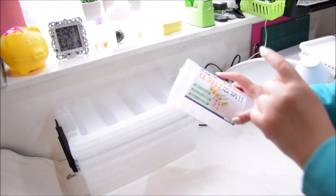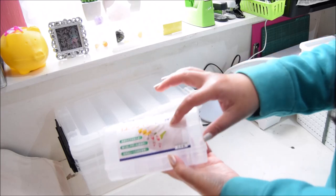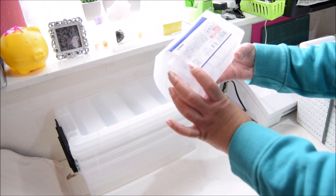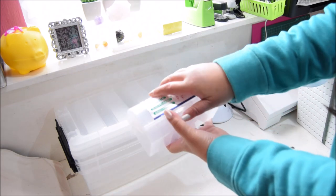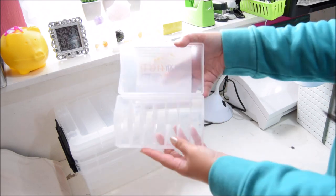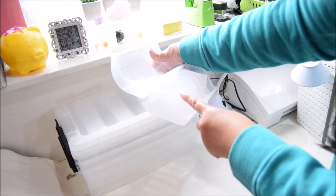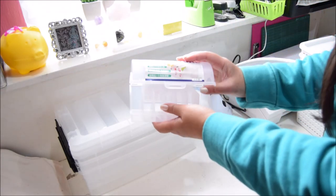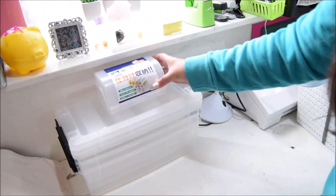And I found this inside the grocery store. It's a pill box. It's a Japanese brand, I think. And these are only about $1.50. It's like a Daiso inside the supermarket, and when you open it up, I don't know if you can see, there are dividers in there. I plan to use this for stationery or for stickers for freebies, so I'm gonna put those in there.